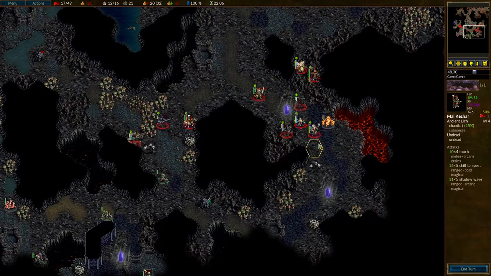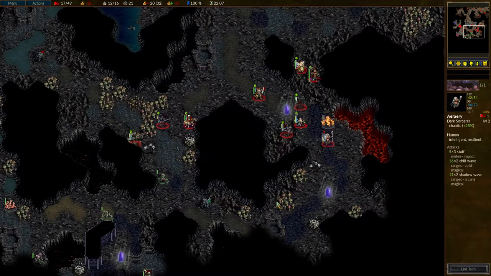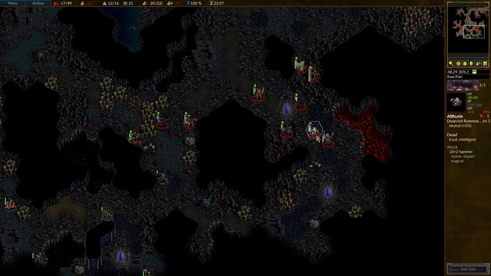Okay, right hand side. Everyone here needs experience, really. Who's going to get it? Areri, the Dark Sorcerer, I think is probably still the person who needs it the most, because I can get a Necromancer out of you, and that would be beautiful. But you miss with both your attacks. Alright. Altherin is reliable.